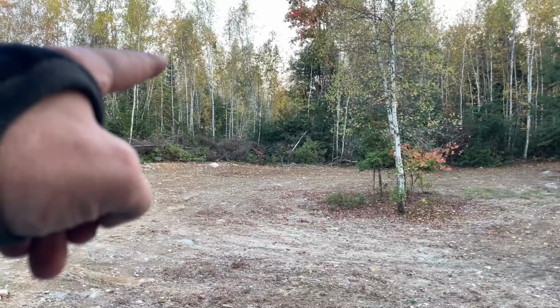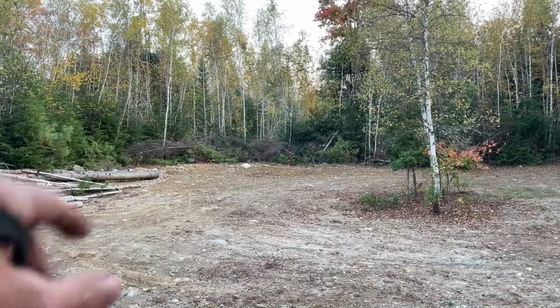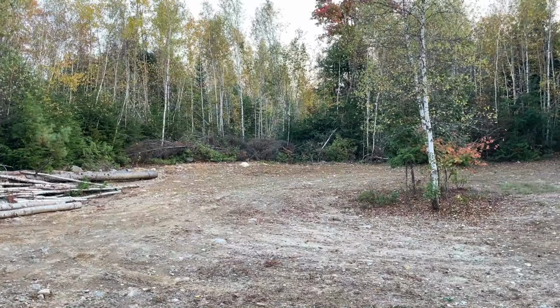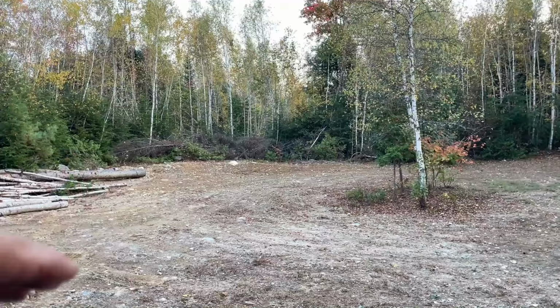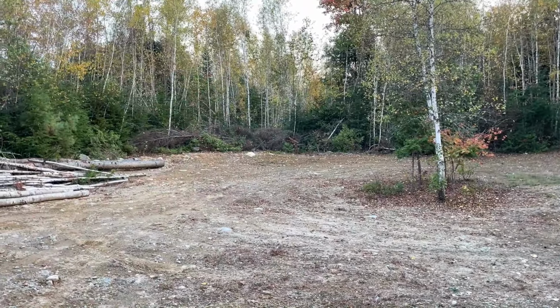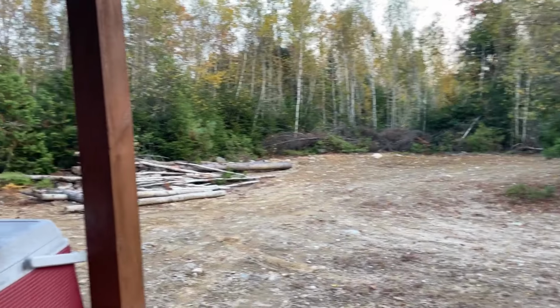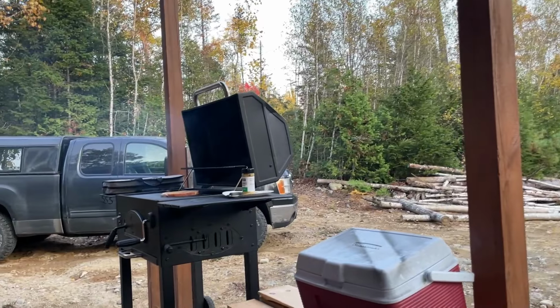You can see they've thinned out in the woods right back there. Kind of hope we'll get this pine and stuff taken care of. Sometimes I can see through there a lot better. That would be nice, see into that woods and push all this high dirt that's right there back further. Have a little bit more open area back there too. There's the start of the firewood. There's a real good one still.